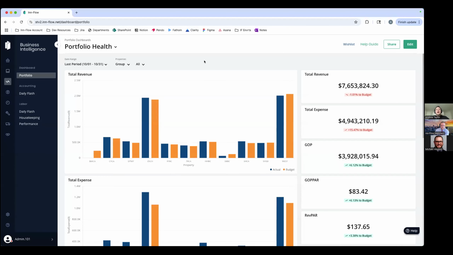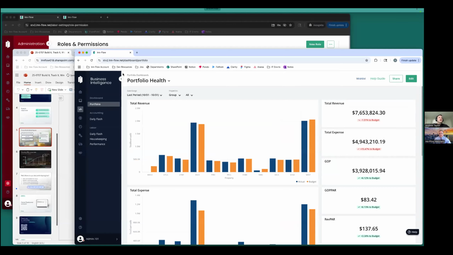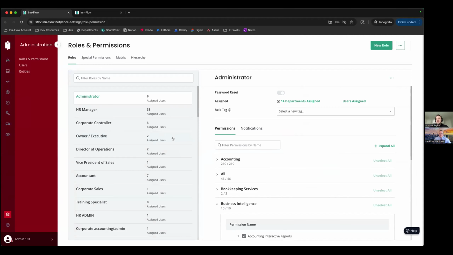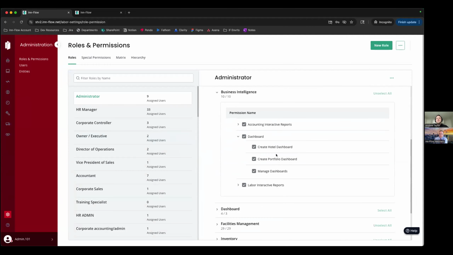Okay. So thanks everyone for joining today. We have quite a few features in our business intelligence platform, but today we're just going to focus on dashboards. We're going to look at the high-level functionality of dashboards, and then we're also going to build some metrics to shine some light on those 3 blind spots that Michael had mentioned earlier. Just to get started, keep in mind that I'm going to be doing this demo as an administrator. That means I have the full suite of permissions for dashboards. I can create dashboards, and I can manage dashboards as well.